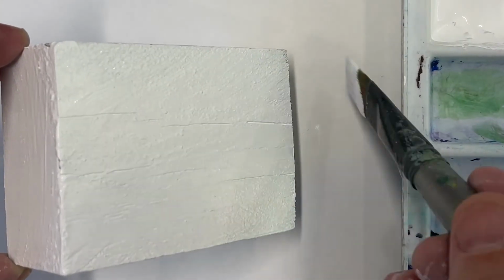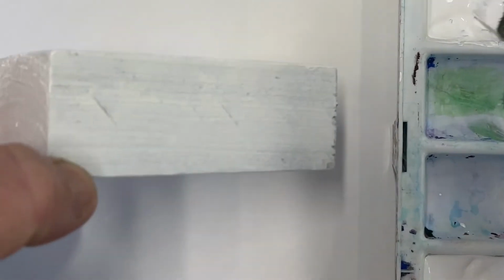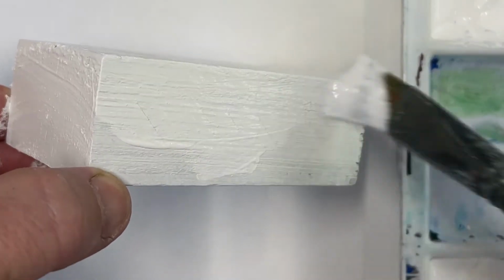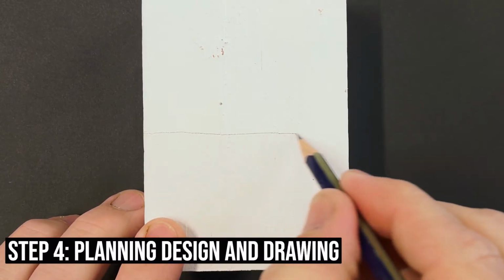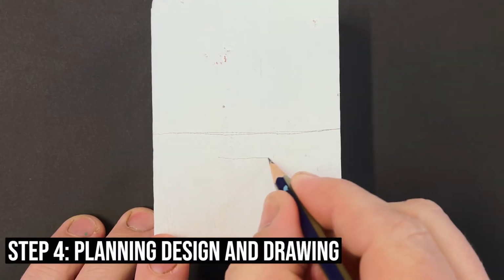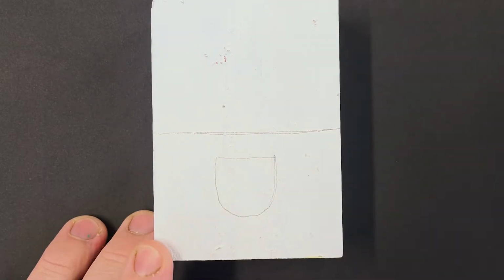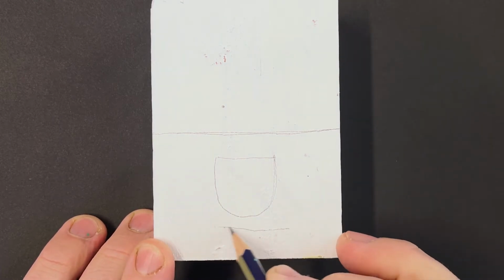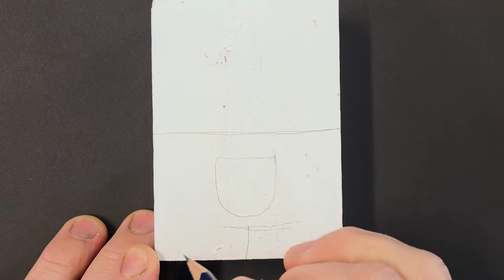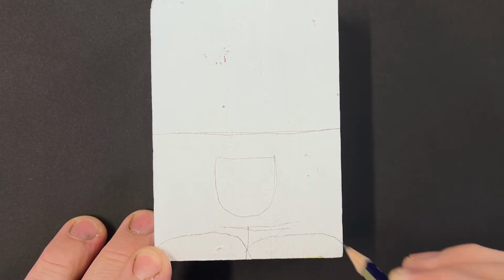Once you've sprayed or sealed your wood, because it's porous, it will soak in the paint like a sponge, so you may need to do a couple of layers. Once the primer is dry, you can then start to draw on your design. You could plan it first on paper, so trace around the block and do some drawings, like my art students did. Now check out some of their awesome little block characters at the end of this video.